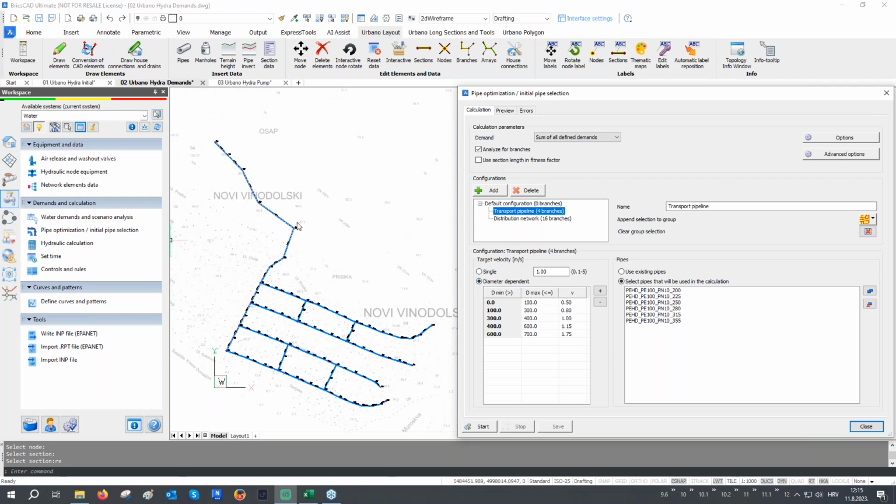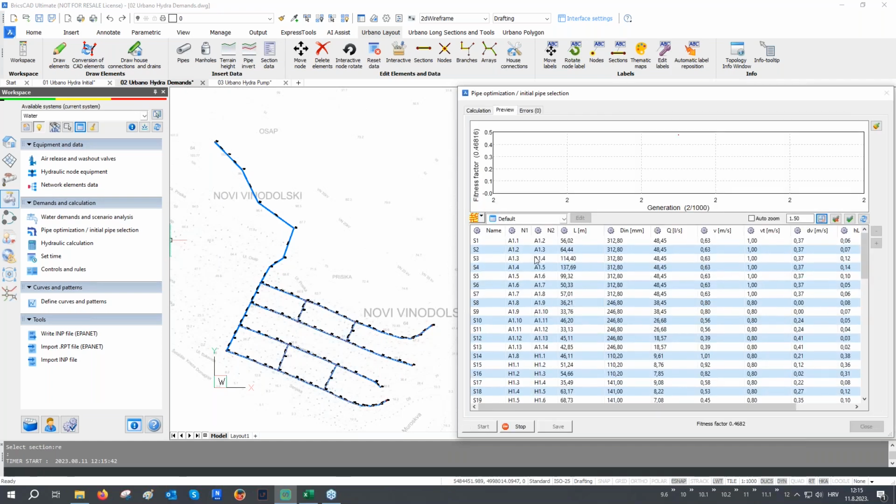So for the transport pipeline and also for the distribution network, I define different possible pipe diameters. For the transport pipeline, we are going from 200 to 355. And for the distribution network, we will have smaller pipes from 110 to 180. So you can choose any pipes that will be used in calculation.